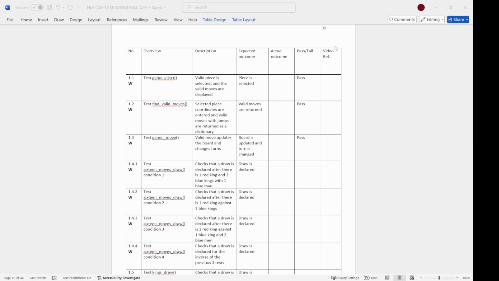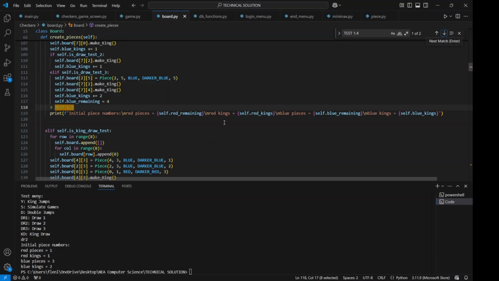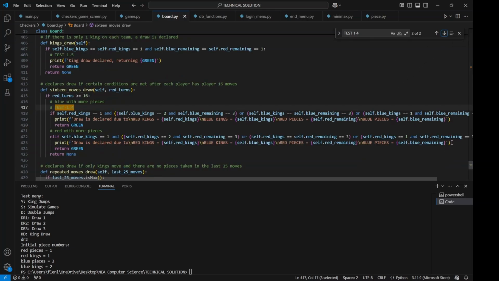To do this, I will insert a print statement here showing the number of red pieces, red kings, blue pieces, and blue kings at the start of the game, and here to show the same when the draw is declared, to make sure that it is being declared for the correct reasons.